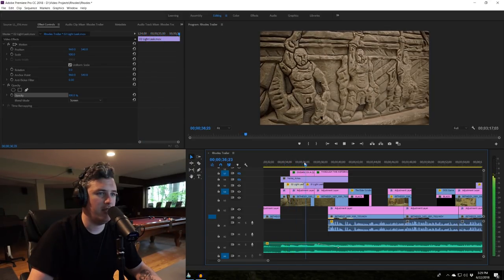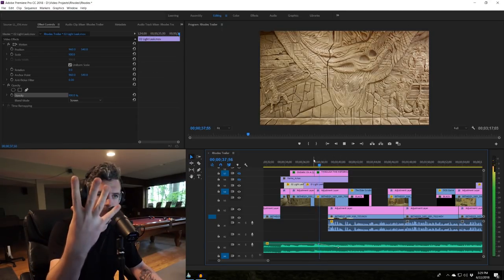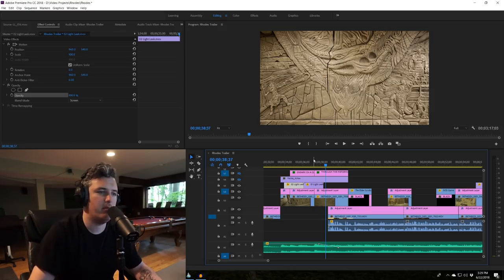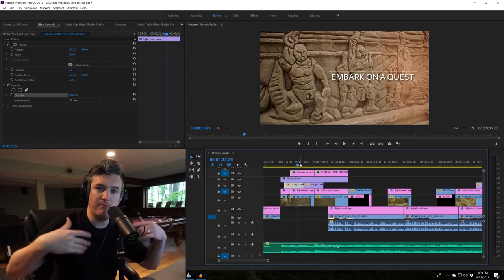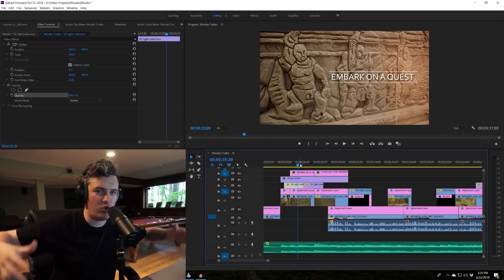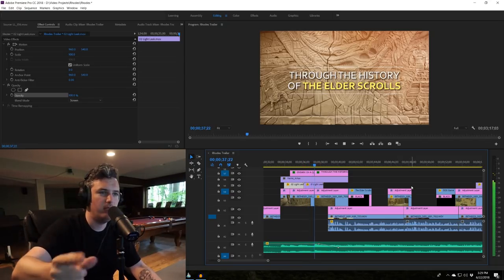And then I have another light leak on this end. As it pushes into that, you'll see it go boom, kind of flashes it a bit. And then the text was, embarking on a quest. It's very, here we go. We're watching this trailer, we're getting hyped. Embark on a quest. And then message one.